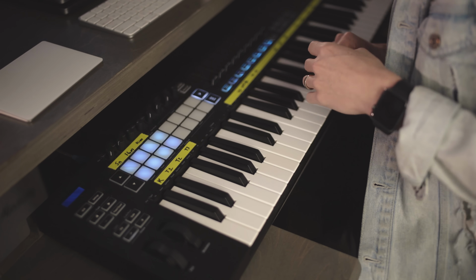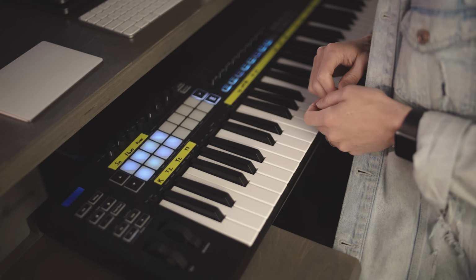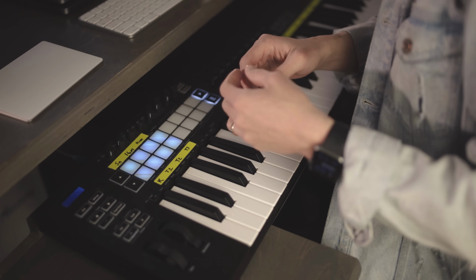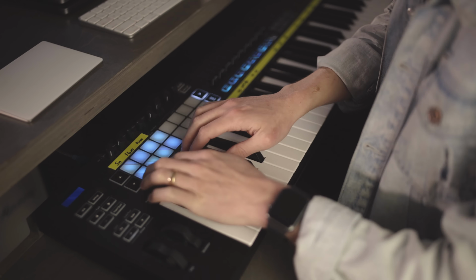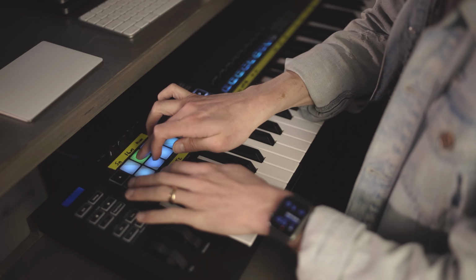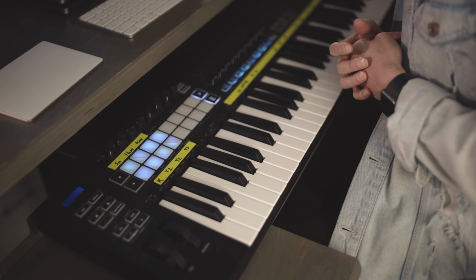Yeah, it's straightforward. It's super easy. The really close together cluster also makes it really easy for me to do fun go-tos. Everyone's got their go-to riffs and go-to drum fills, so you can do that kind of stuff, which is awesome.